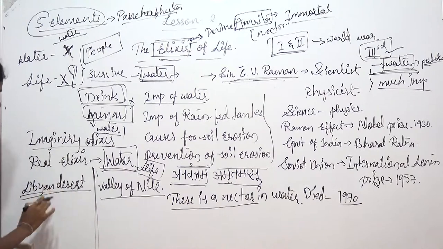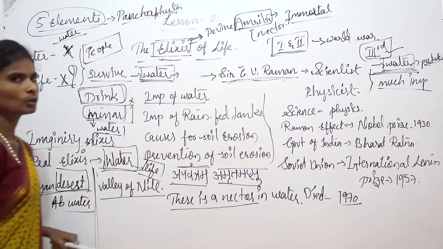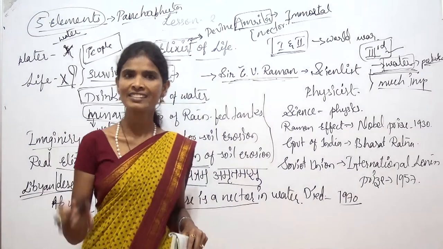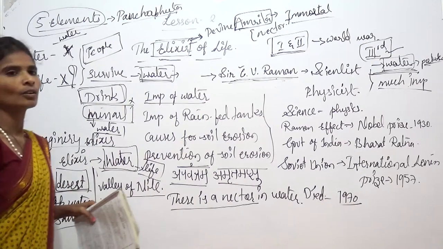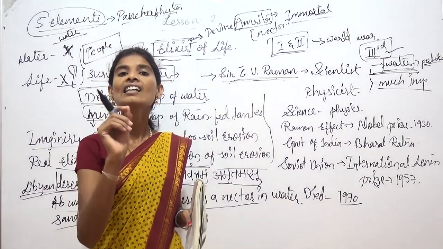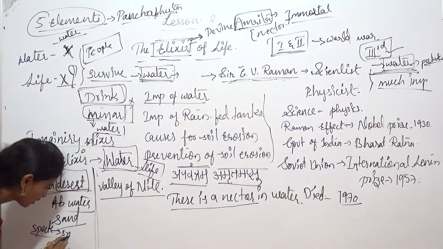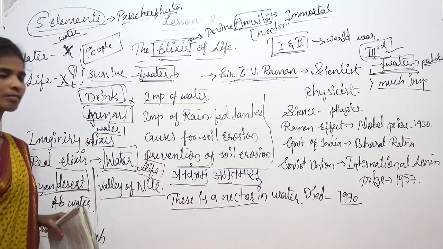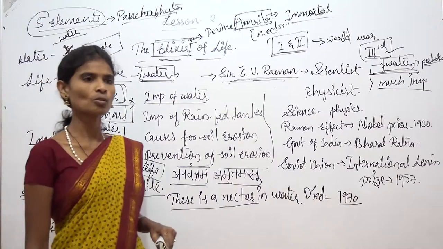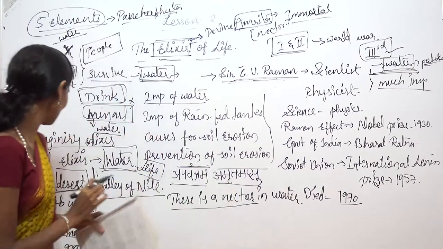Here, when we see this particular word, desert, that means absence of water. Does water exist in deserts? No, it is highly impossible. Only sand will be there. Apart from sand, a single speck of grass, a small pinch of grass, was not there. Why? Because there is no water. There is no water, so there is no single speck of grass or any living thing in the Libyan desert.